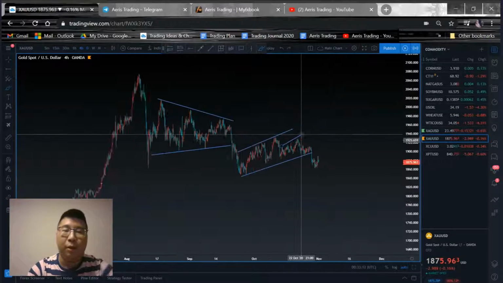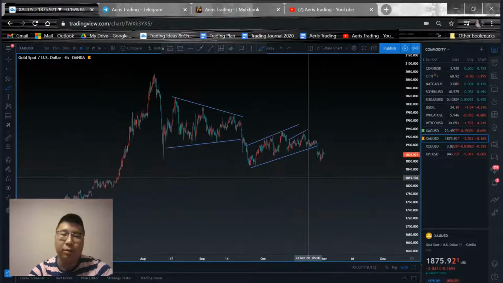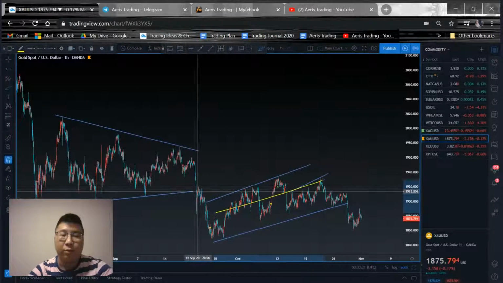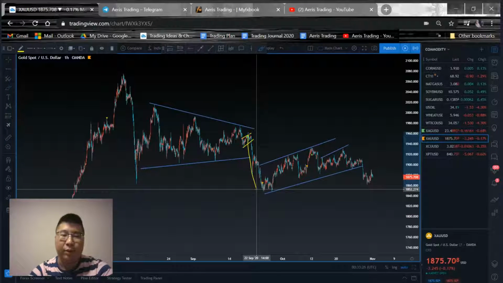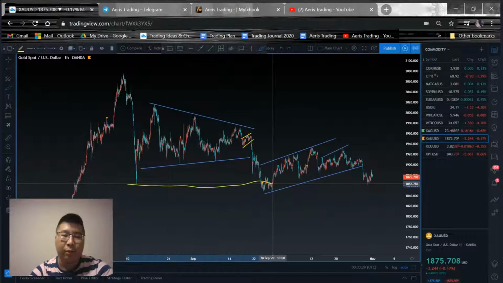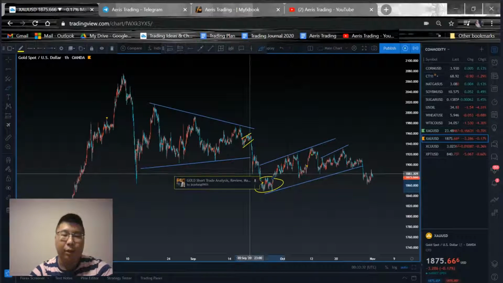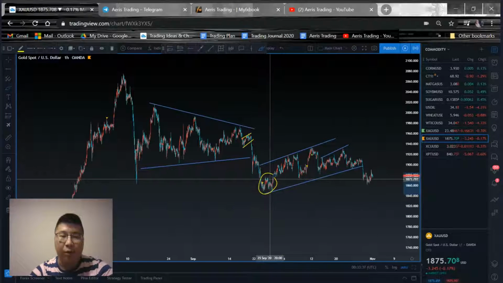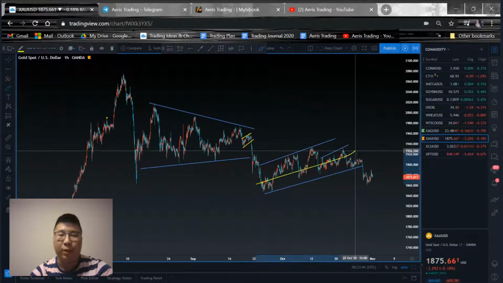But on the lower time frame, I think most of you guys are looking for a sell, and I do see the sell is also very probable. We finally break out of this overall structure. If you guys remember, I got into this sell when the structure was here. It was a very good sell, and I got out of this trade once we broke the previous low, because I understand that price is likely to make a larger correction if it's going to go down. I mean, sorry, if this smaller correction is not enough for the price to go down, it's likely to form a deeper correction, which it did exactly.